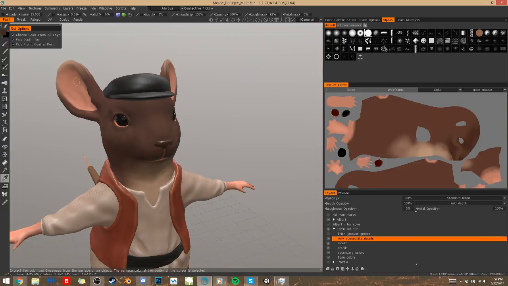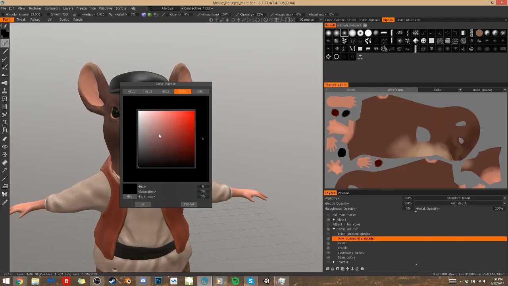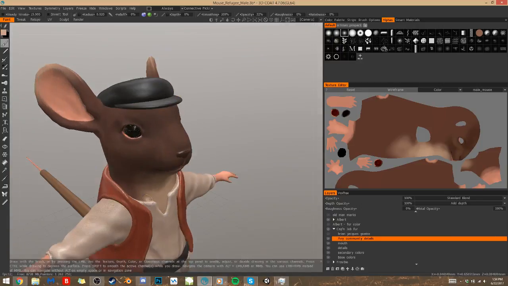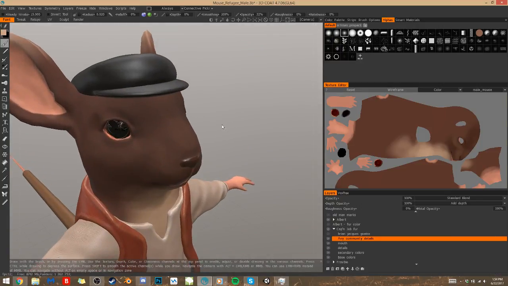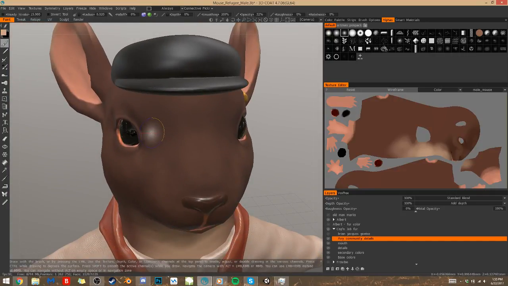Oh, for some reason it started pulling it in there. I don't know why, but my colors are being weird. Guess I just have to hand pick this rather than picking one of the ones we already have. Between the eyes.